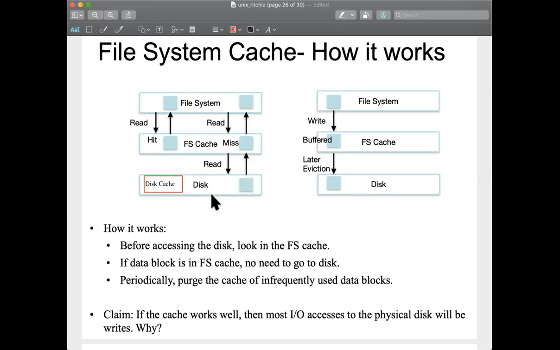Especially with a magnetic hard drive, where there's a spinning disk and rotational and seek latency involved in accessing the disk, these disks would first look for the data in the disk cache, which is a small piece of RAM. It could be DRAM, or sometimes NVRAM, non-volatile RAM. The idea is that you first look in the disk cache, and if you miss there, you go and access it from the physical disk media. That saves a lot of IO latency. Likewise, write operations first go to the disk cache, and then the disk's firmware commits them to its physical media. Because these disk caches are onboard the disk, they can't be very big. They're usually very small.